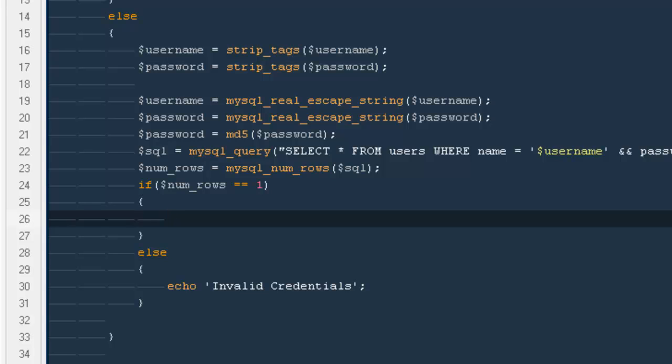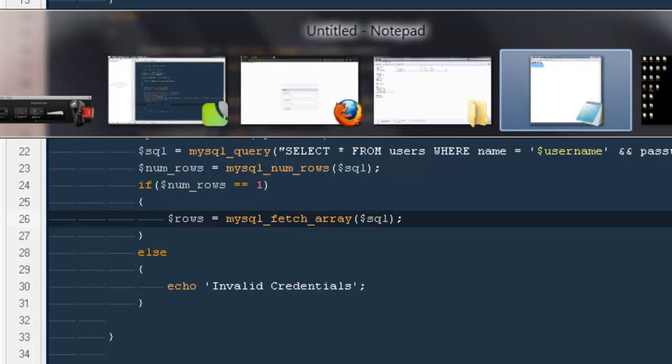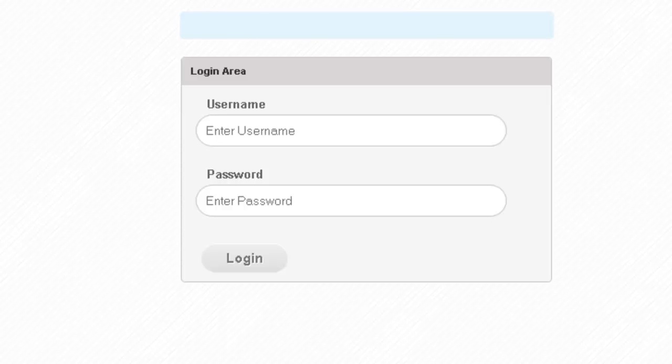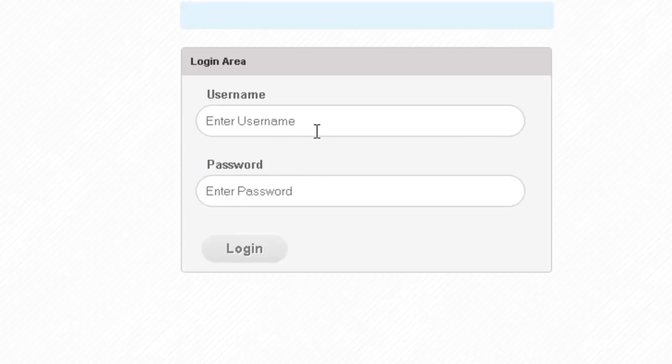So next thing we need to do is $rows MySQL fetch array $sql. But before that we can actually test it out. Let me enter something, blah blah blah.